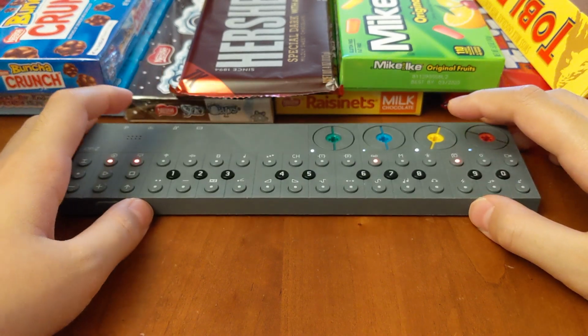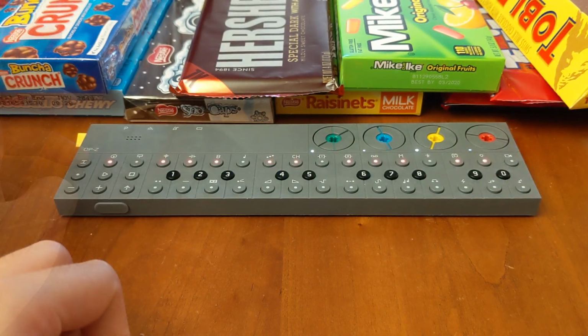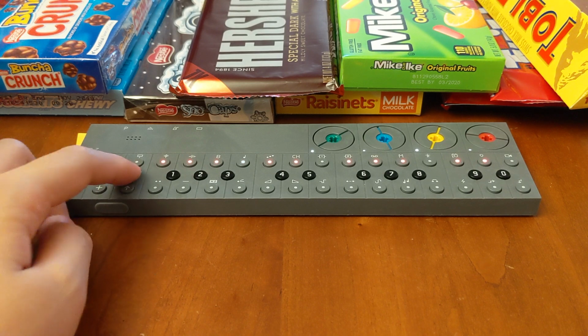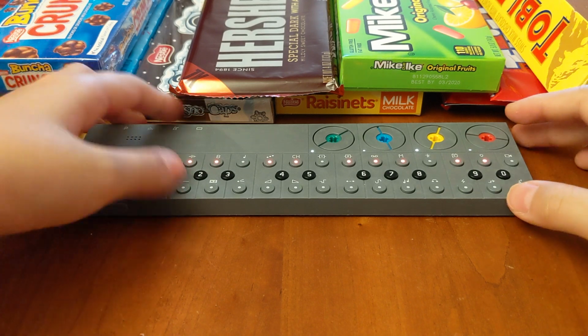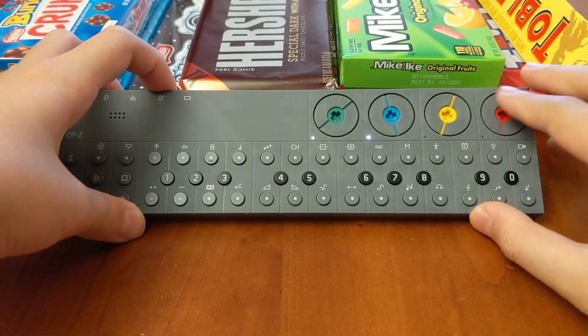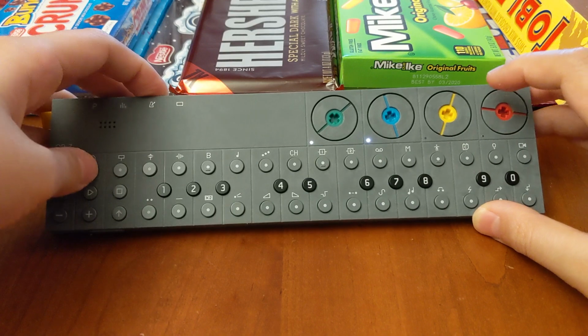Next is a hi-hat, which is pretty much the same as both the snare and the kick, so I'm going to make a drum beat. I'll show you what I made. Now I'll turn off the metronome so you can hear it in full. Simply hold down the metronome button and turn the level down until you can't hear the metronome.